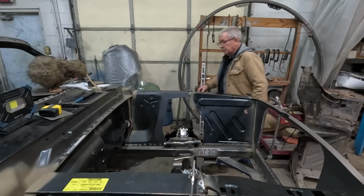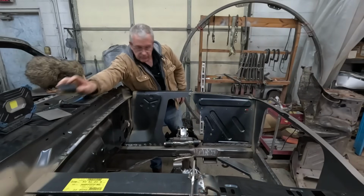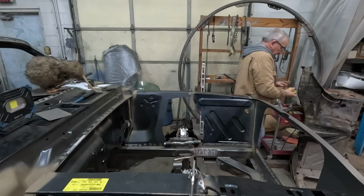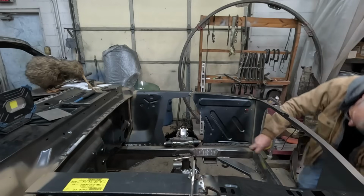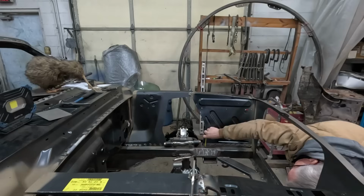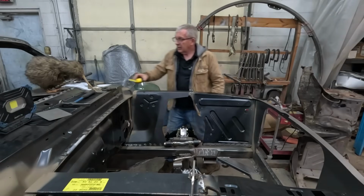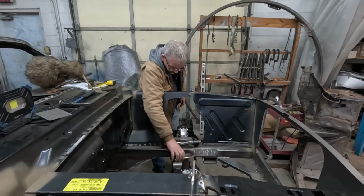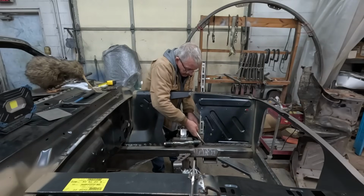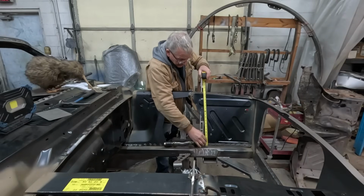My micrometer looks pretty close, but oh, look out, Kev. It's 5/8. Yep, the micrometer's working today, so that's handy. I'll get that clamped there. We'll double check our measurement here.